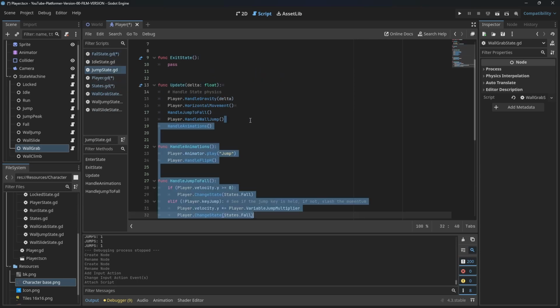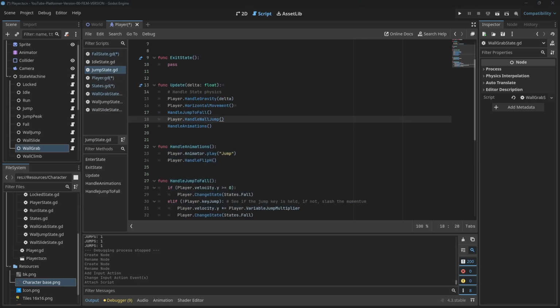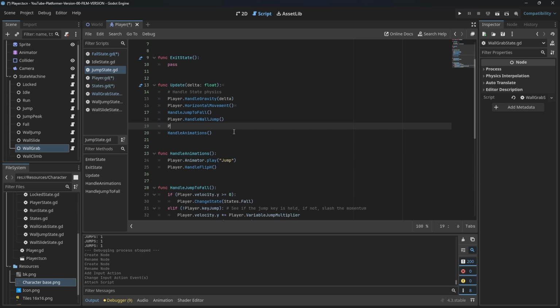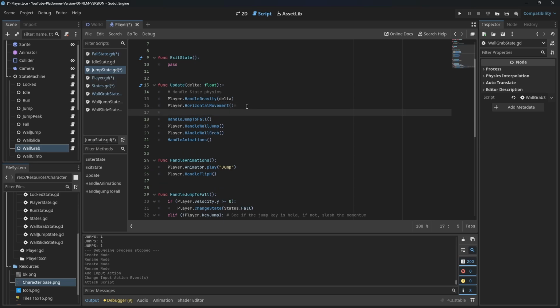And then in our jump state, we actually want to be able to handle player.handle wall grab. And we're also going to add in here player.get wall direction.